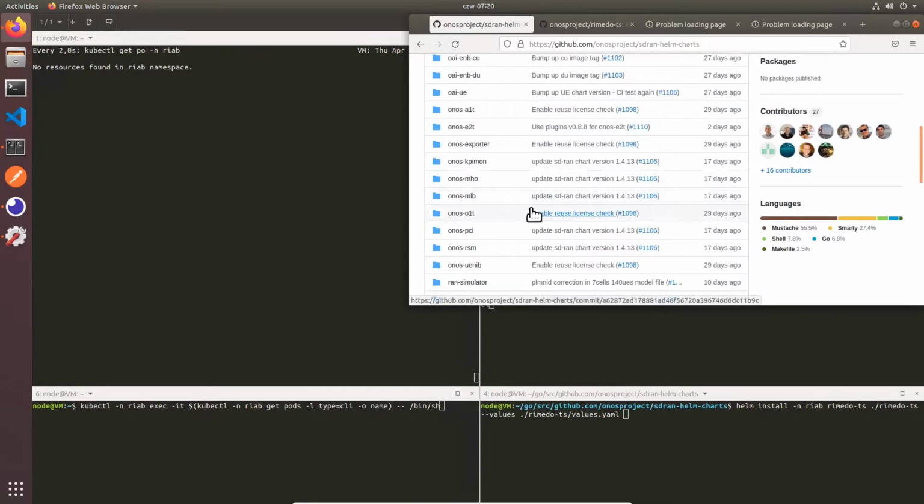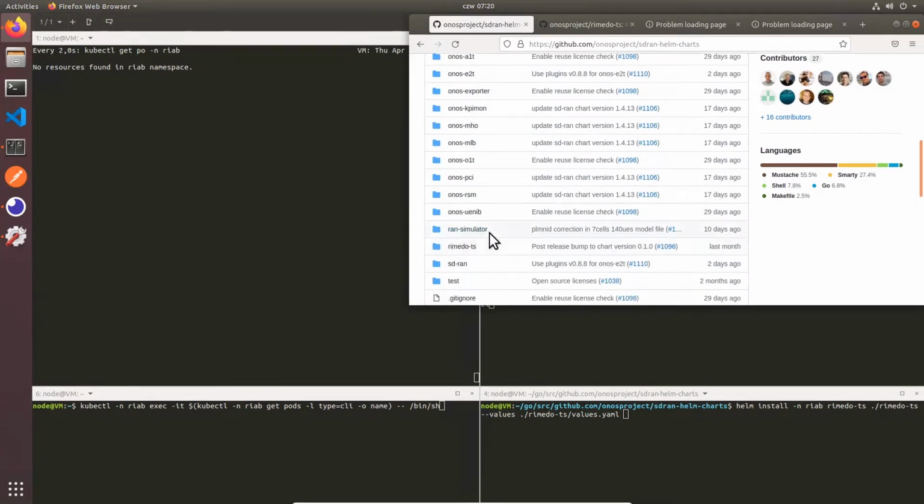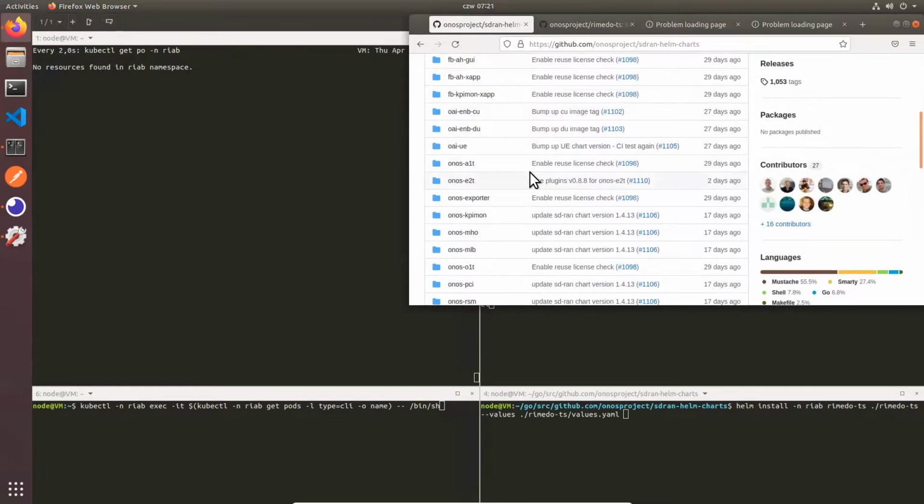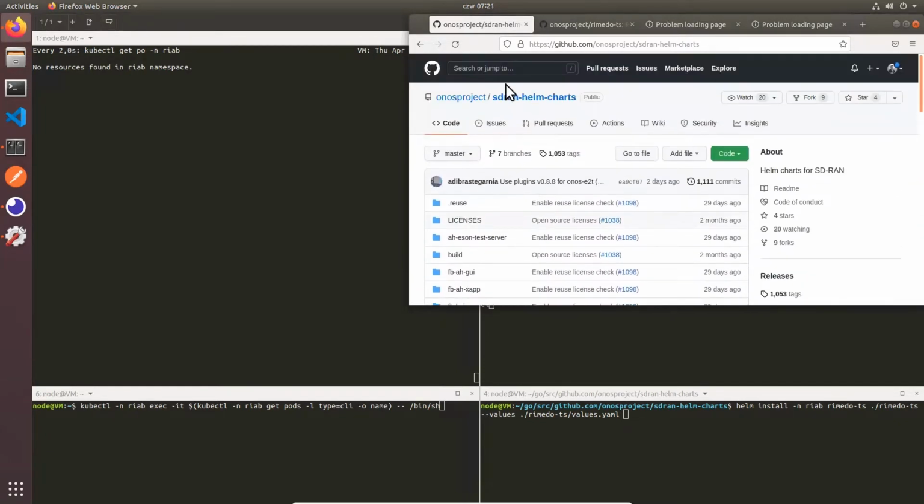So, for example, we can find here A1 interface and A2 interface. There is also RAN simulator and also our traffic steering xApp, so rimedo-ts.